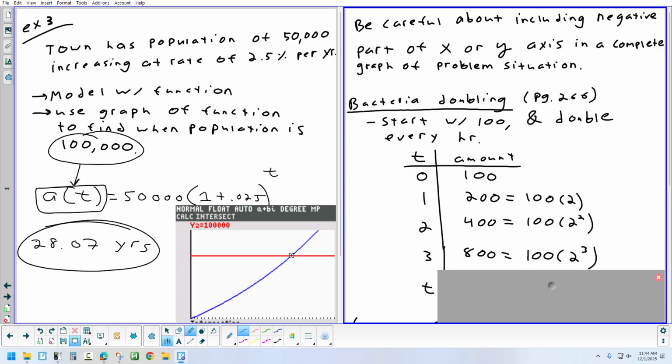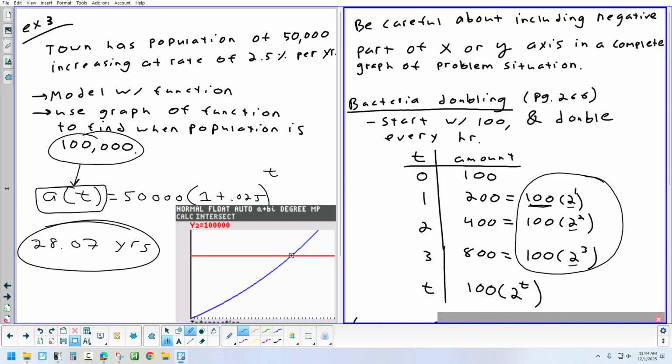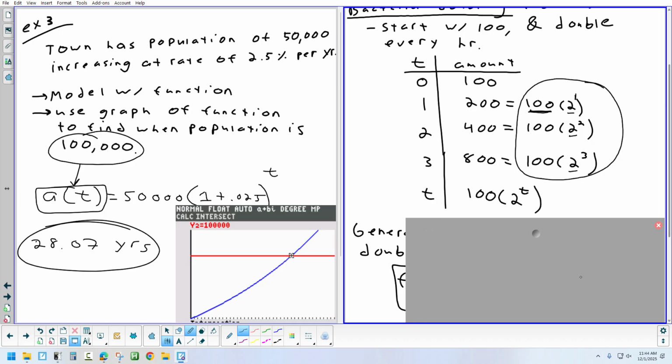So it's more important to actually look at the calculation rather than the result. It's always this number, which was what? The initial, times always a 2 here. And then the exponent is the number of hours that have gone by. So it's the initial amount times 2 raised to the power, which is the number of hours that have gone by.